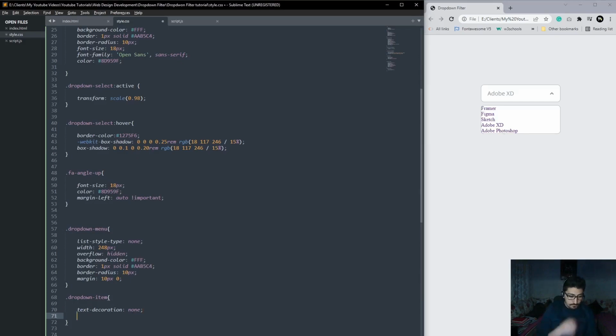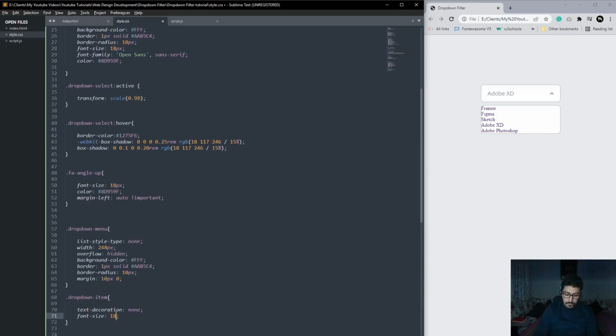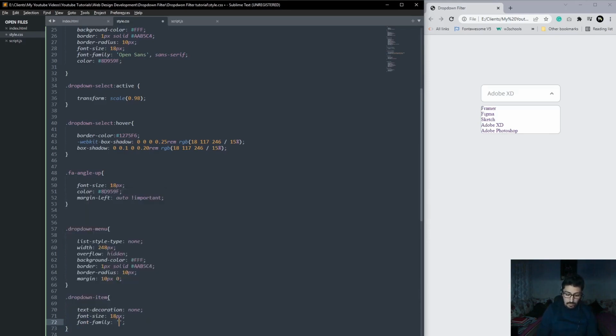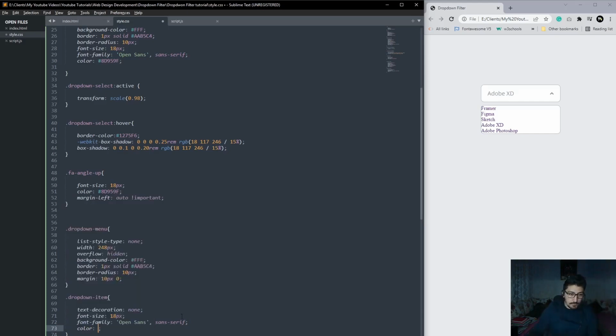And also font size 8 pixel, and font family Open Sans and sans serif, and color to be the same as we did before.